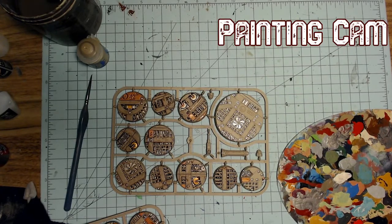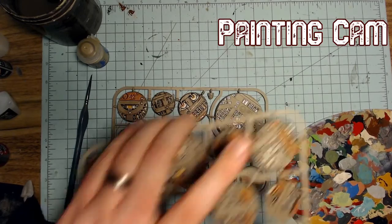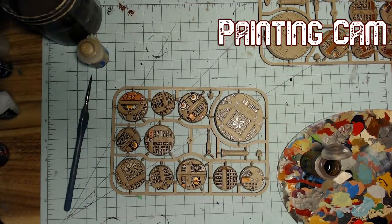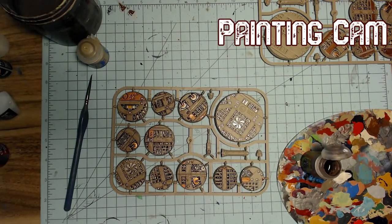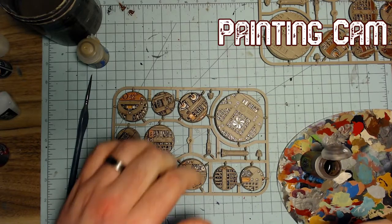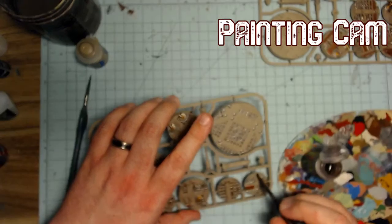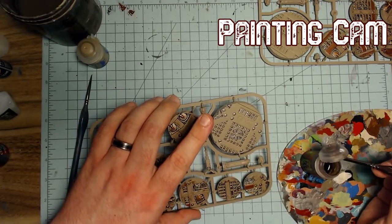Someone asks if I've ever tried loaded brush blending where you add multiple colors to your brush to achieve an easy blend. Honestly I'm not really a painter in the sense of wanting to improve. I paint a lot and I enjoy the projects but I have no intention of getting better at painting — it's my stress relief. I've improved naturally just by doing it long enough, but it's not a skill I want to develop. Given a choice between getting better at YouTube videos versus painting, I always choose the YouTube one.